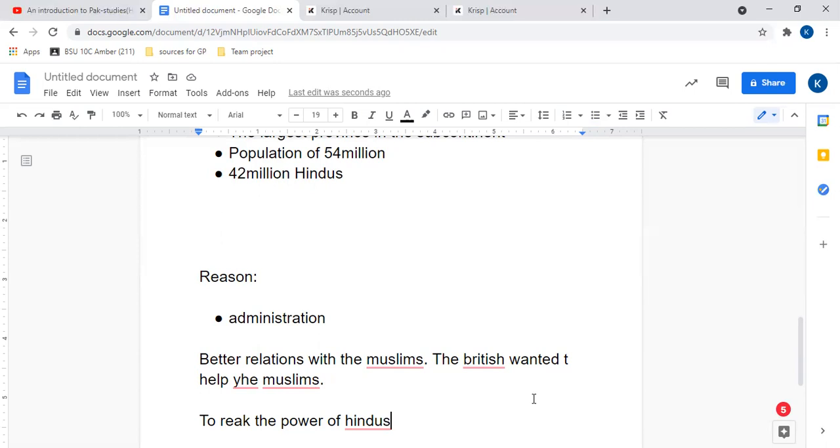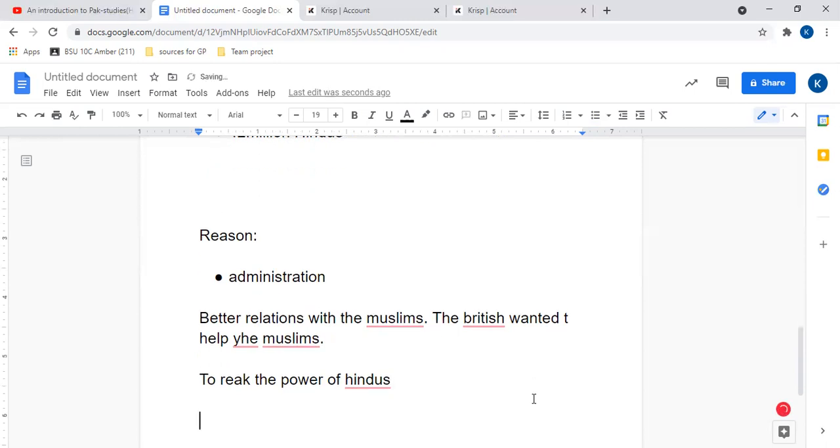The area of Bengal could easily be controlled by the Hindu extremists and landlords who had already been oppressing the Muslims. ठीक है ना? So that's how you can write these 3 points, and these 3 points would be enough to write in a 7 mark question.